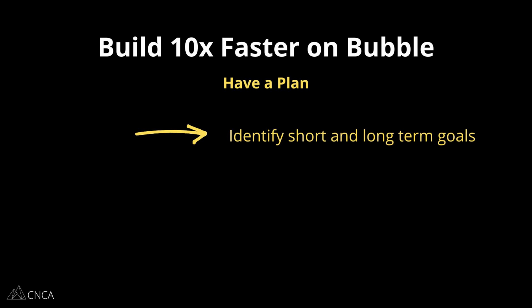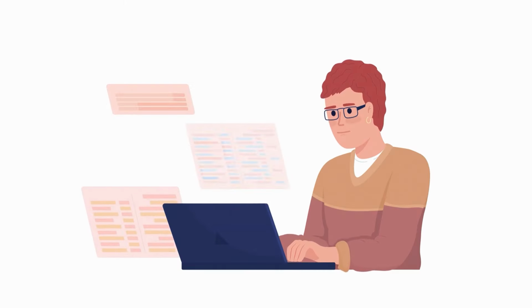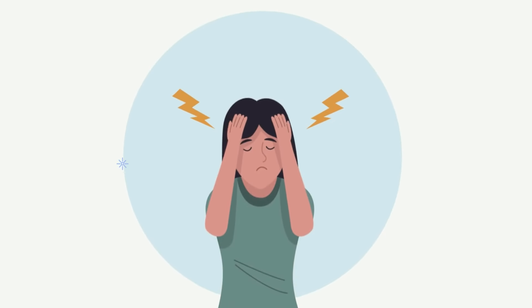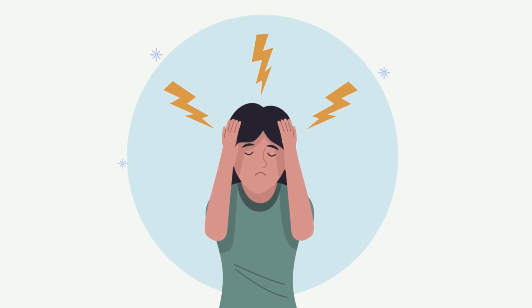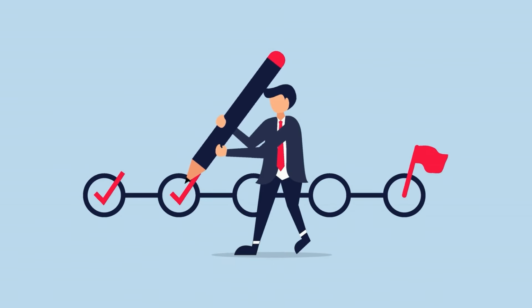You want to think about what your goals are in the short term versus in the long term, because that will help you prioritize what you need to work on now versus later. The last thing you want to do is tackle everything all at once. That's just going to slow you down. It's going to lead to a lot of decision paralysis. So get very, very clear about what it is you need to accomplish and the phases of your overall roadmap.